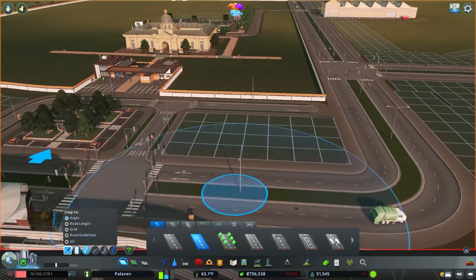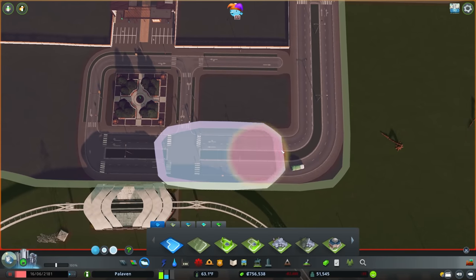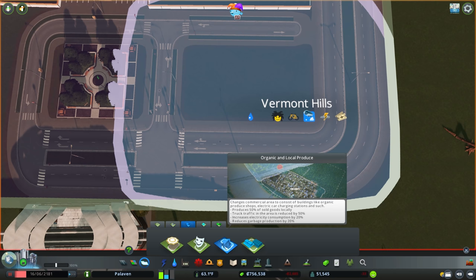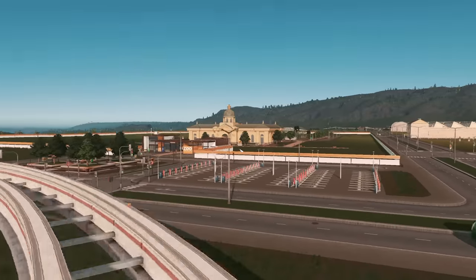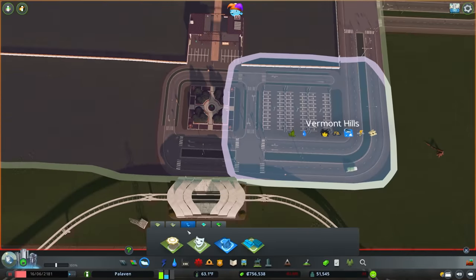I think what we're going to come in and do is some classic car parks out the front, of course. It's always nice to tether on some car park designs onto the front of a more important build like this. Of course, for those that don't know how to do it, we grab ourselves a district and give it the organic and local produce specialization. Go ahead and fill it out with alternating 2x2 patterns, wait for them to fill in, and then we'll eventually have something that looks a little bit like this. It gives a little more importance to the front of the zoo. And then we'll also repeat this on this side as well.